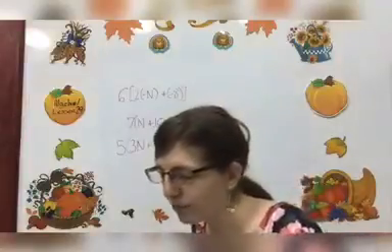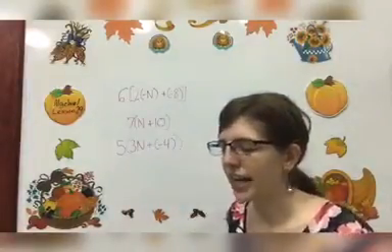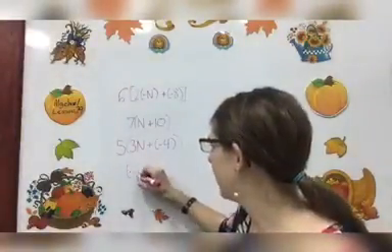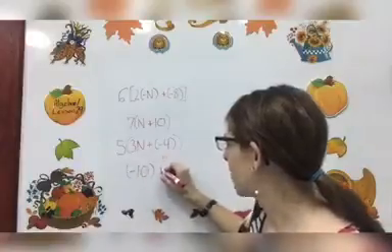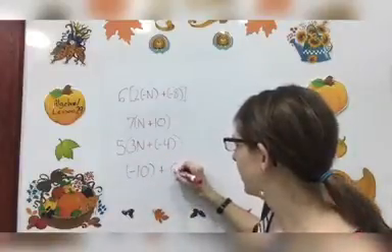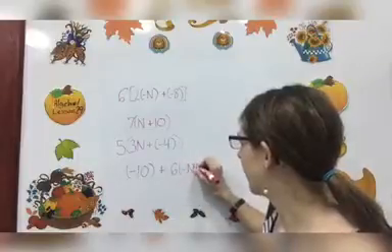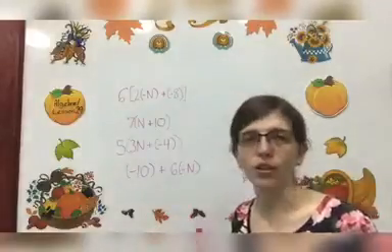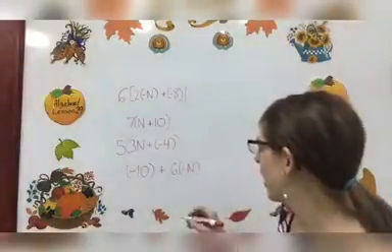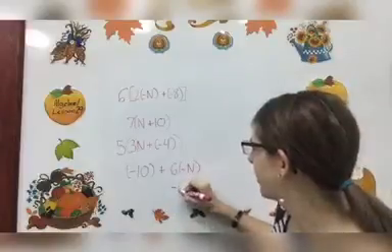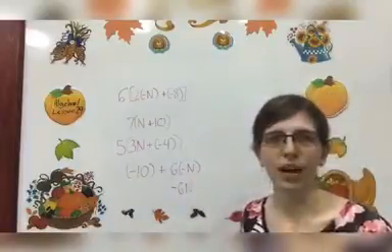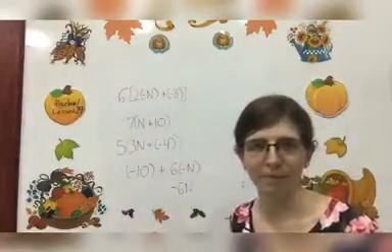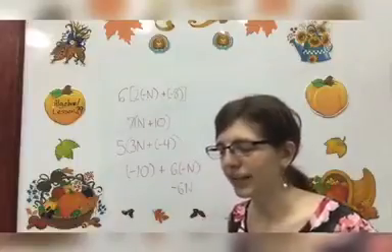All right, 1 more. The sum of -10 and 6 times the opposite of a number. So I start out with my -10, and I know that I'm adding that to 6 times the opposite of a number. That's my sum. Okay, you also can write 6 times the opposite of a number like this, -6n. Okay, you can put that on the inside with the negative on the outside. So you could write that either way. Okay, go ahead and pause now and do your practice.